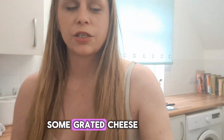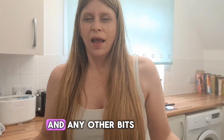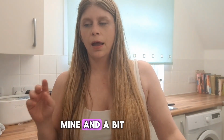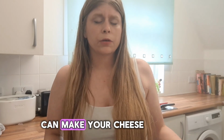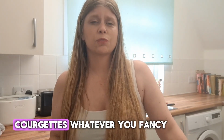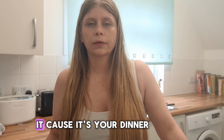You also need some grated cheese. I've got some mozzarella and just some cheap cheddar, and any other bits that you want in it. I'm putting mushrooms in mine and a bit of ham in the kids' because they're not veggies. You can put pepperoni in there. If you're vegan, you can make your cheese into vegan cheese. If you want to add other veggies, peppers, courgettes, whatever you fancy, whatever you've got hanging around, whatever you want in it, because it's your dinner.